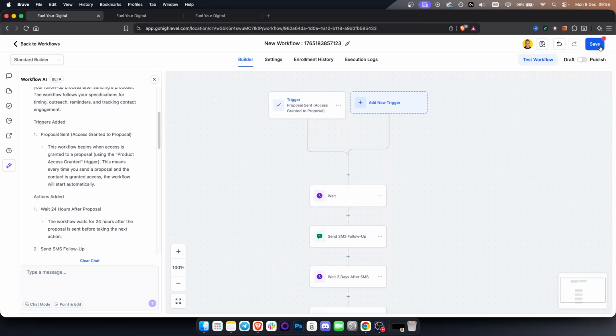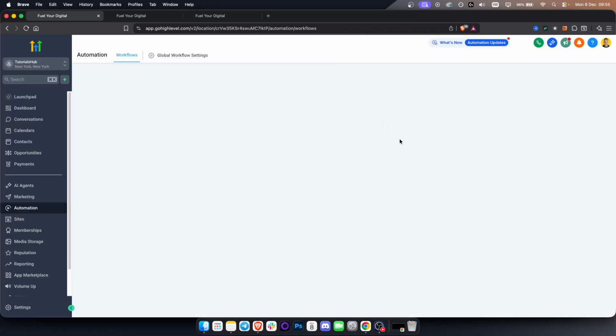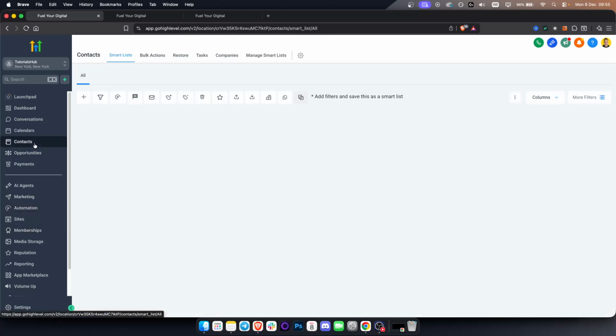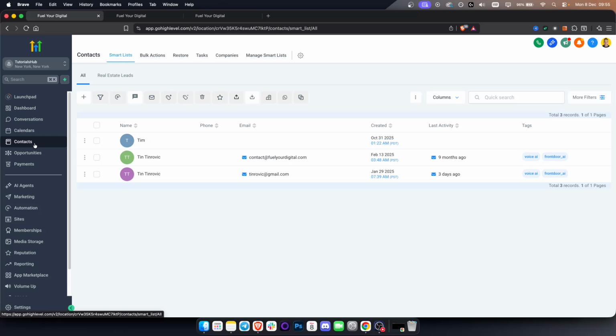Now let me show you also one way how you can trigger workflows without actually triggering them with a trigger. So you can also do that. So if you go back here, I'll just delete this workflow because I don't need it. But if you go to contacts, this is where you can pretty much trigger any workflow based on specific contacts. So let's say you want to trigger a workflow for 3 different contacts right here, or for 50, or for 100, 1,000, whatever. You can upload 10,000 prospects right here.